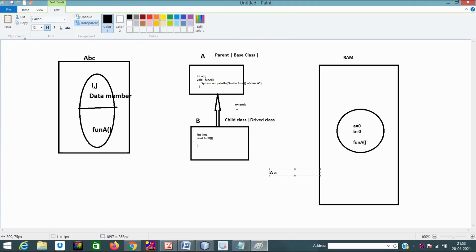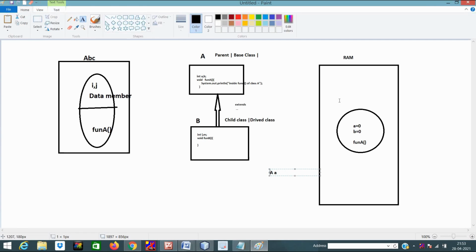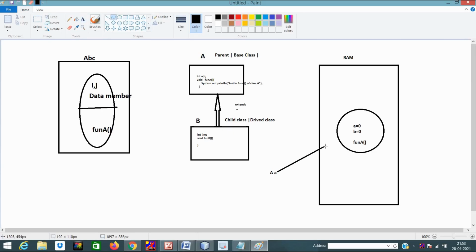So now what happens? This is our memory and this is our variable. This A is pointing to this memory location. What is a variable? A variable is nothing but a memory location where our data is stored.